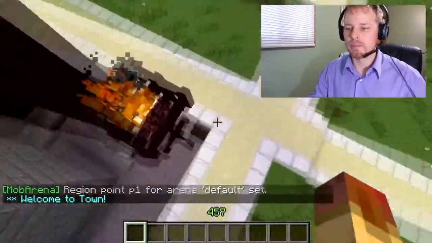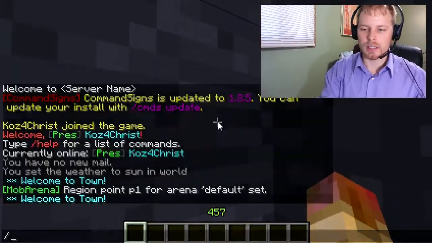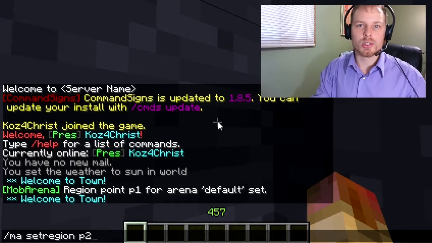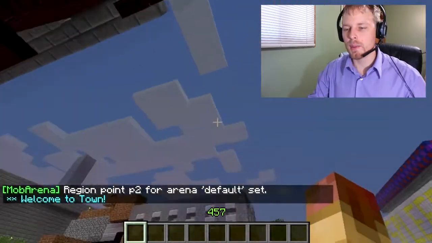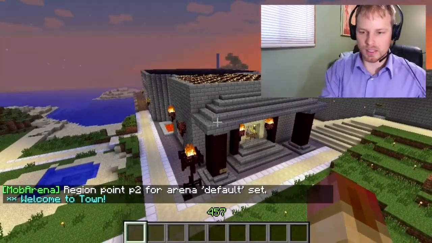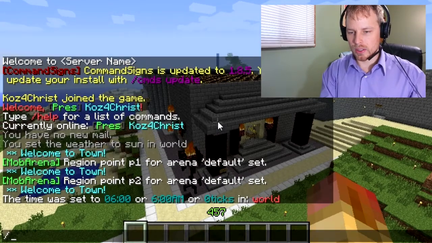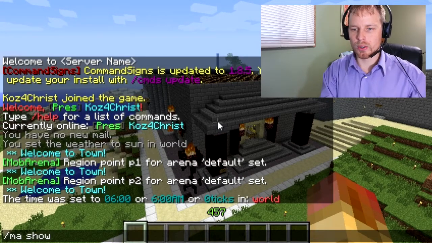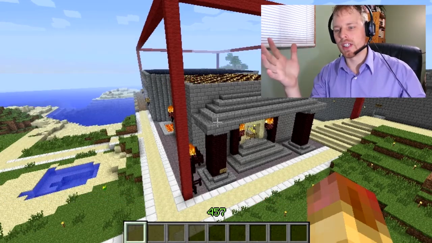And then my lobby goes down a little ways, so we go down here, hit the same thing, and point 2 is what we want to put in there. So there we go, we've got the 2 points set up. This is really sweet, I love this. Let's set it daytime first, and then you can do MA show region, and then you can see your region.